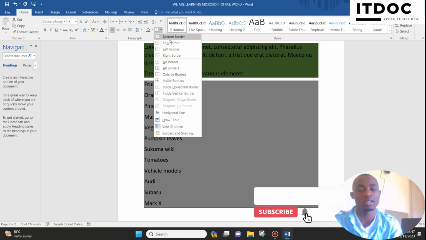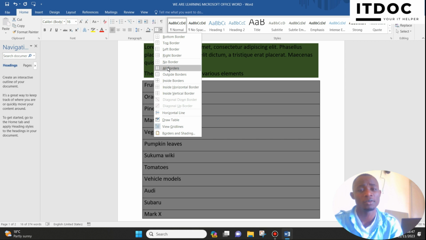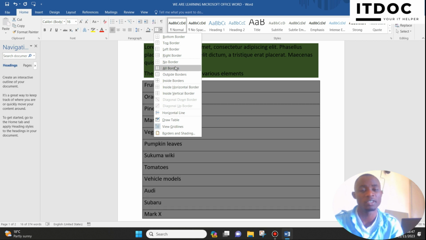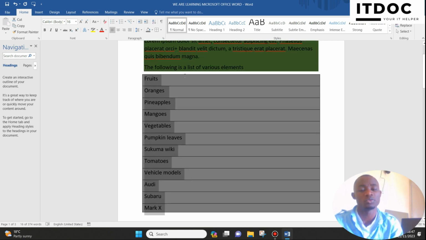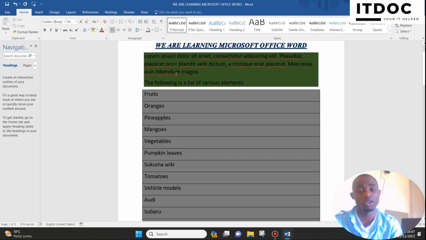Then a top border, left border, right border. If you don't want a border at all, choose no border. If you want all borders that surround each text, then outside borders and all that. So many options are provided, and when you find time you can check on that. So I'll choose the option of all borders. That one allows you to border your text everywhere.